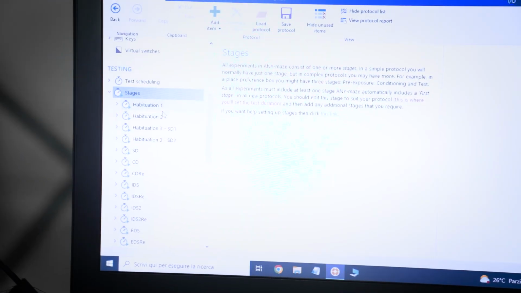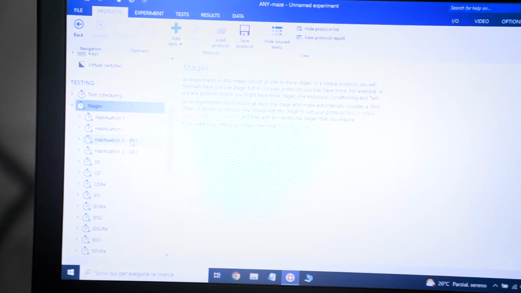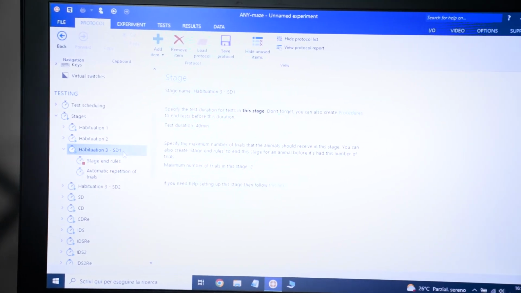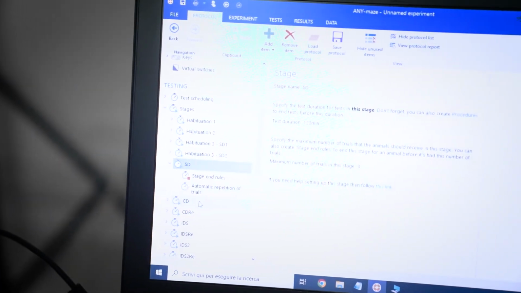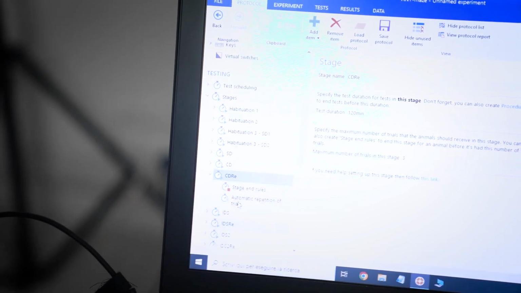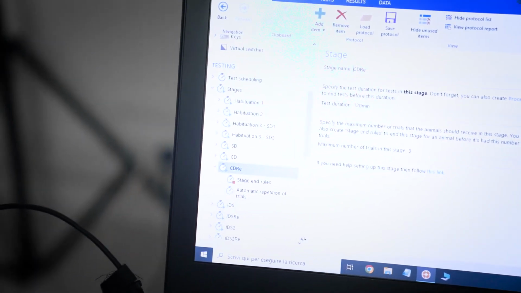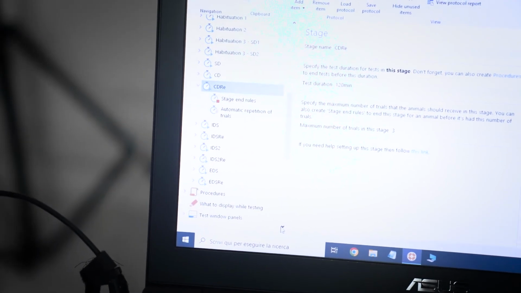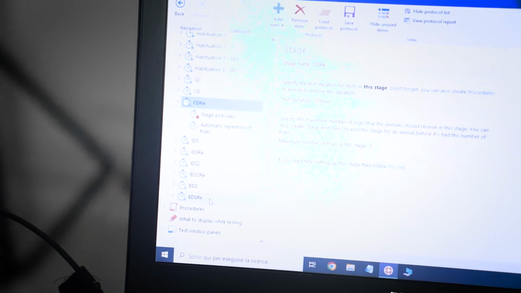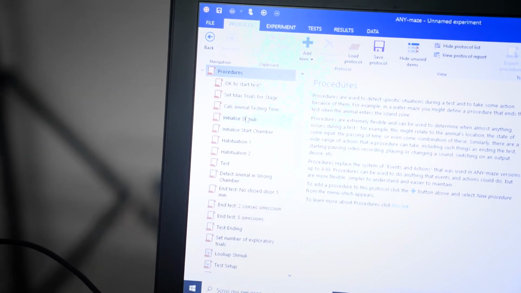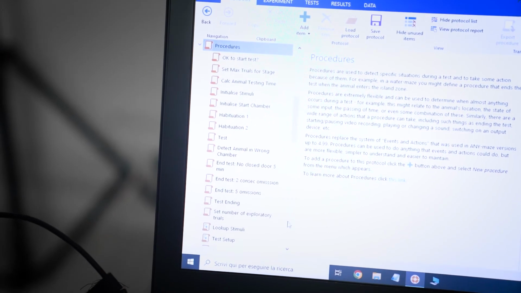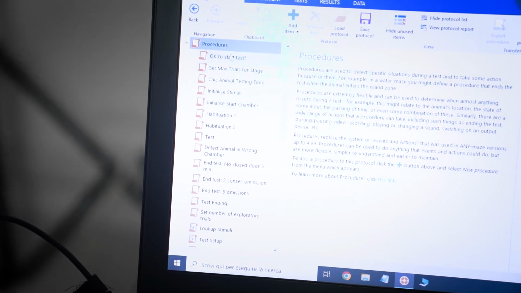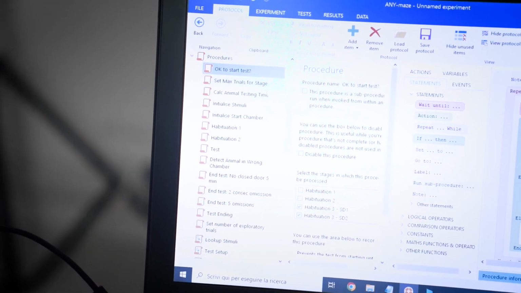And as you can see here is all the complexity that we were showing before. Here there are two habituation phases, a standard discrimination 1, a standard discrimination 2, a standard discrimination phase, a compound discrimination with reversal, and so forth, until the more complex one, which is the extra dimensional with reversal. And in fact, all of this procedure, which is quite complex, comes already with the system. And you can see all the different variables that can be changed here.